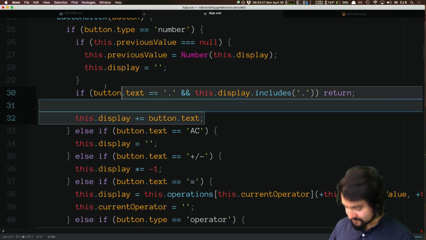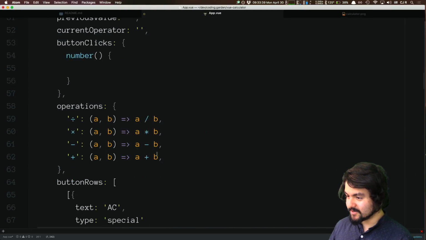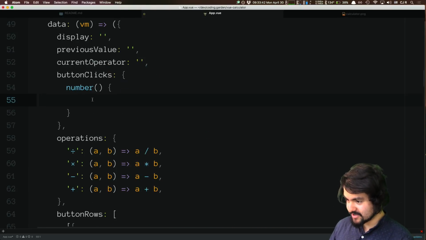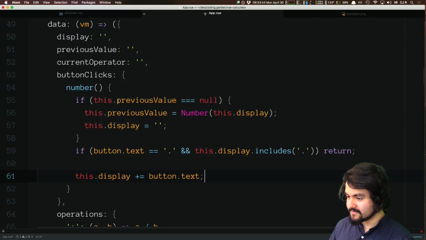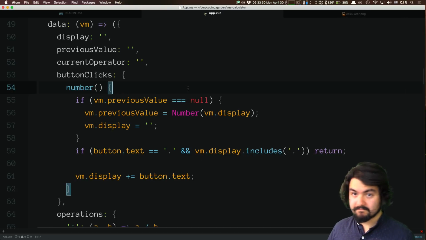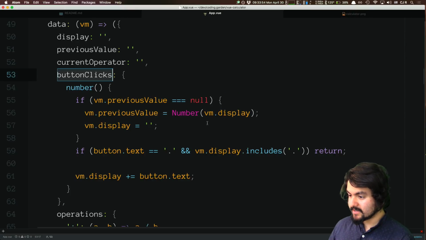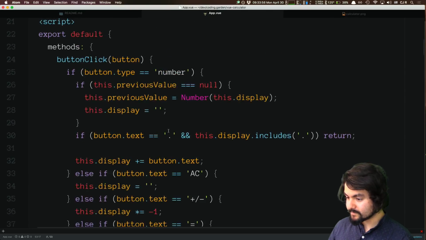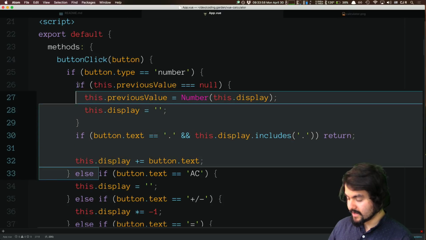Watch this. Okay, so we're going to take this code, put it in this function, and now instead of this dot, this is just going to be vm dot. Like that. And here's what we'll do. We'll get rid of that.